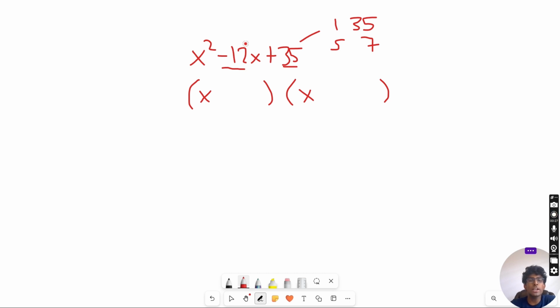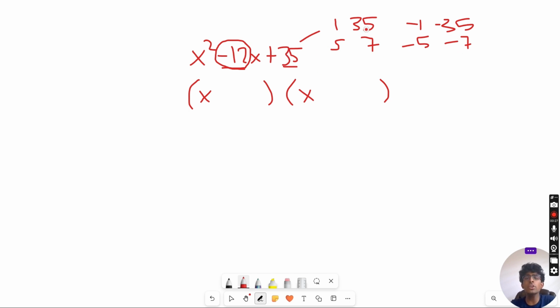So now we're going to focus our attention on this minus 12 here. Remember, this is our outer and our inner. So this is the one where you're almost adding the two factors together, and it should give you that negative 12. One thing that is important to note is that since this is positive, you could also have the negative version of these as factors. So you could have minus 1 and minus 35, or minus 5 and minus 7. That makes sense because when you multiply these factors together, two negatives make a positive. You're still getting positive 35.